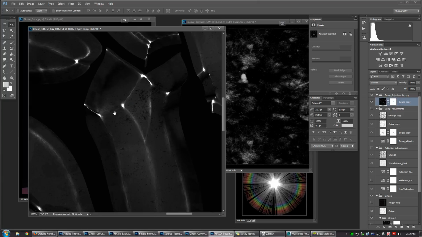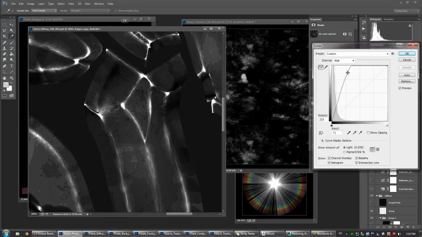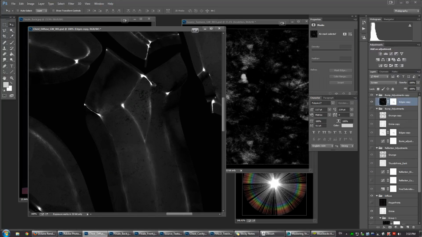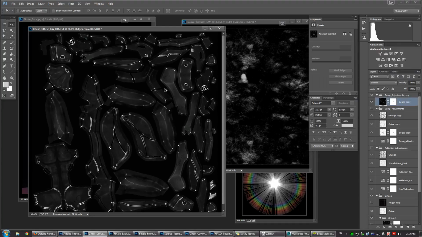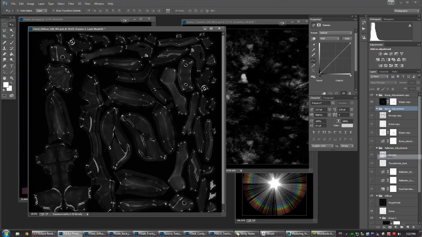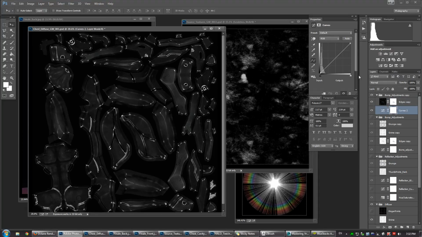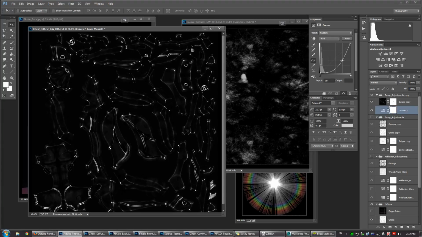Sorry, I'm just zooming in. I'm just making sure that this is bright enough. And if it's not, what I can do is adjust this layer and pump it out more. But I'm going to leave it for now. But I'm also going to put a curve adjustment layer underneath and darken this off. Because remember, anything above black on this is going to be blending through that chrome.